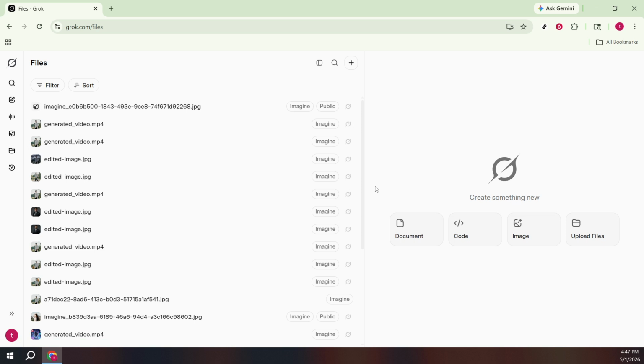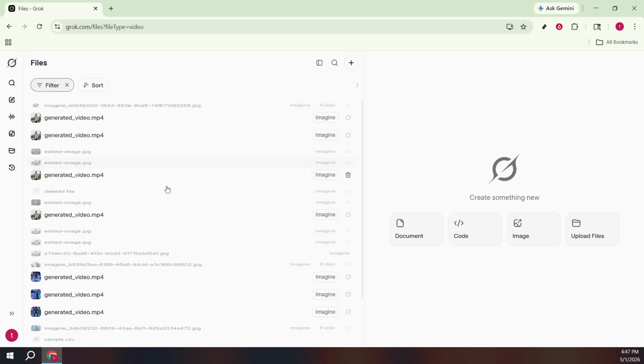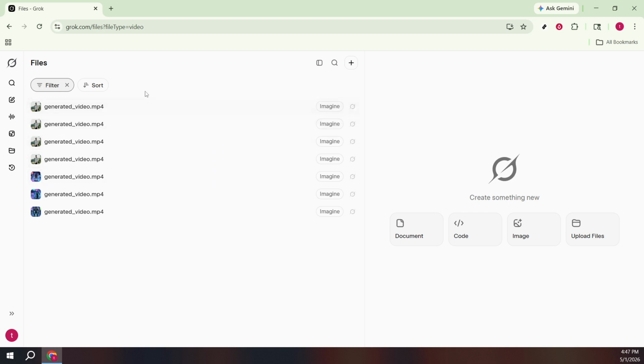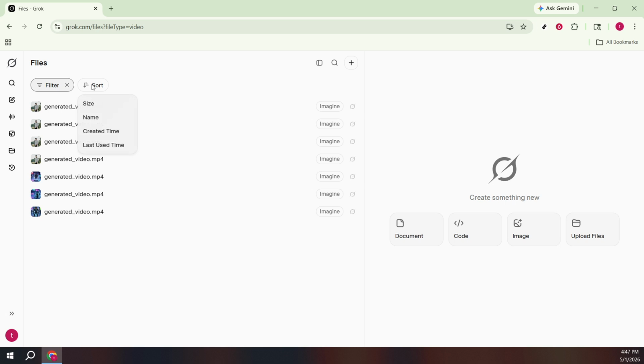At the top of the Files view, click Filter or Sort. Filters are great for slicing your library to just what matters right now. For example, you can focus on images if that's what you're exporting today, or switch to videos when you're gathering clips. Sorting helps you reorder the results. Most people like sorting by most recent to bring the latest work to the top, but alphabetical or size-based sorting can be handy if you already know the file name or you're hunting for a large render.